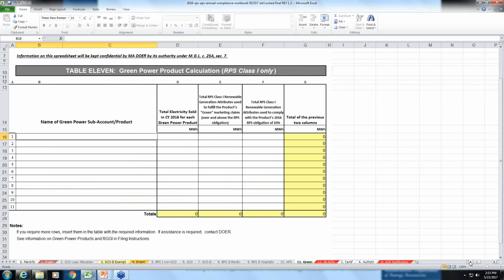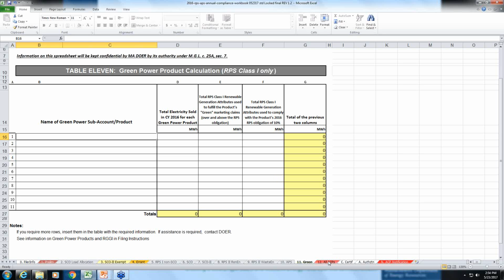Do I have any green products? No. Good. If you got green products and you haven't done this before, phone. Yeah. Let's push on. This is a difficult table. The green products we're talking about are specifically Class 1 renewable green products. We don't care about non-Class 1 green products. So only if you are buying Class 1 RECs above and beyond your compliance obligation requirements do you need to fill out anything on this table.